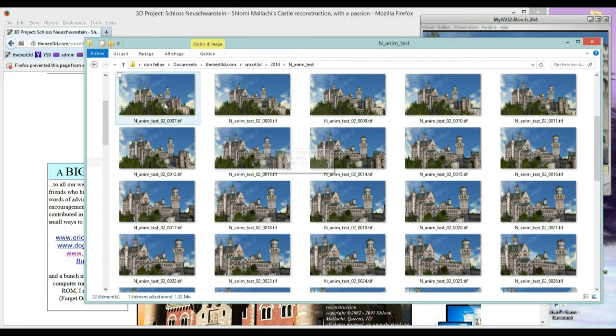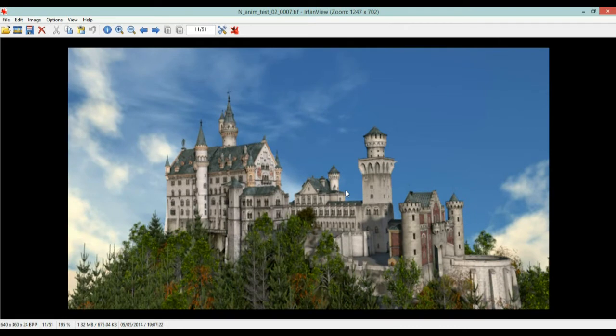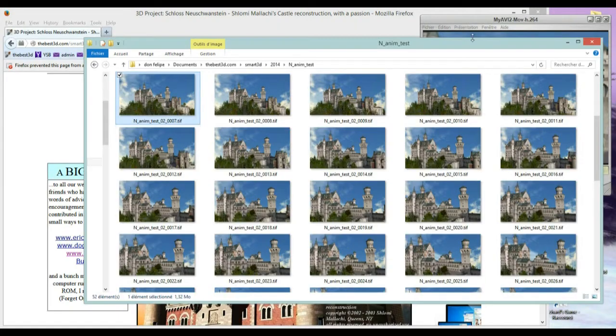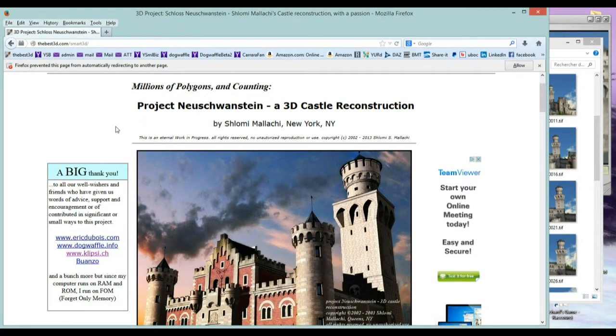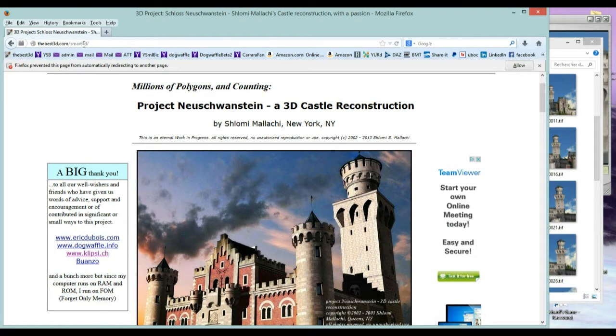What you see here is an image sequence, a couple of images that show the rendering from a changing camera position. You might see some other examples of some earlier renderings at thebest3d.com/smart3d. And of course, SMART stands for Shlomi Malachi Art.